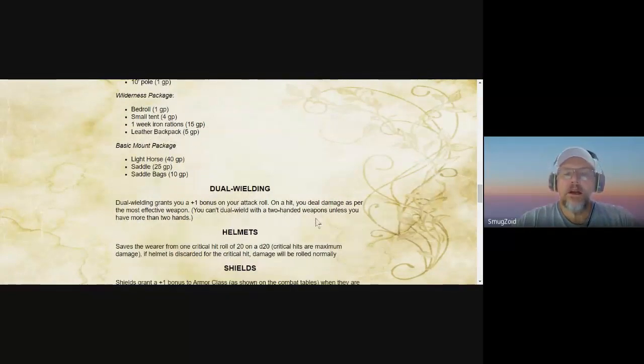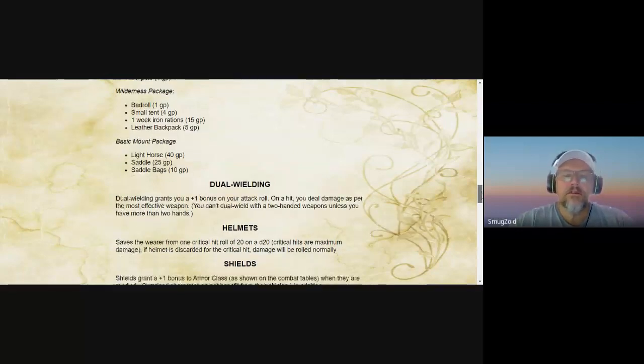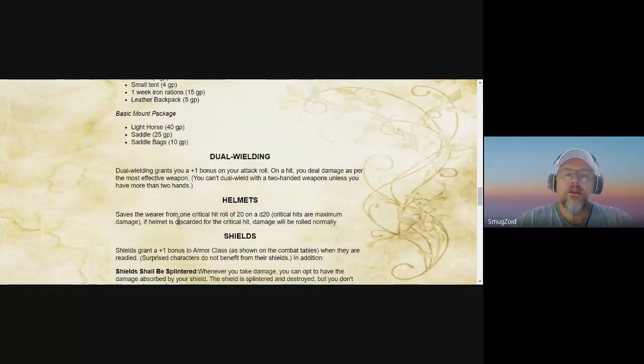So to talk about dual wielding, I just mentioned it, but it gives you a +1 to your attack roll. On a hit, you deal damage per the most effective weapon. You can't dual wield two-handed weapons unless you have more than 2 hands, and nobody does, right? So a helmet saves you from 1 critical hit, a roll of 20 on a d20. Critical hits are maximum damage. If the helmet is discarded for the critical hit, damage will be rolled normally. I do not do double damage on a crit. It's just too big. It doesn't make sense, okay?